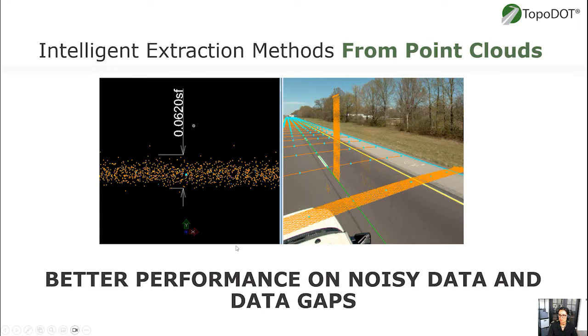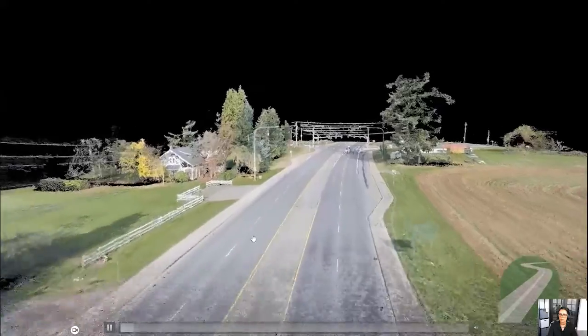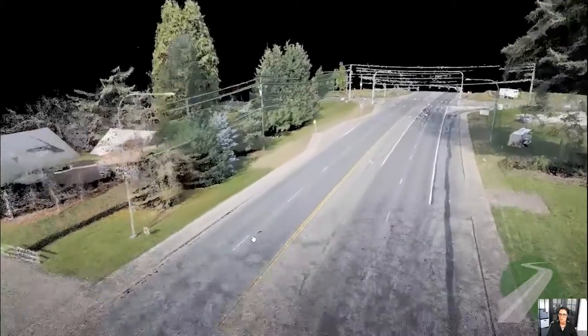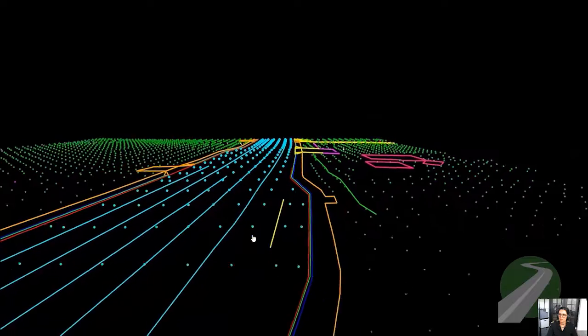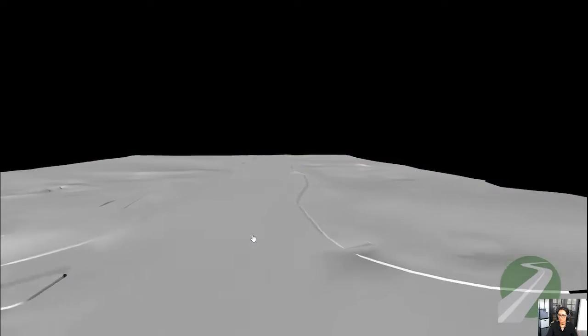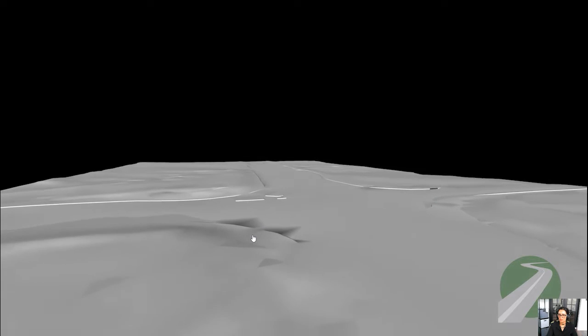And this also translates into what if my data is not perfect? If you're trying to pick up points out of the point cloud, what happens when you have gaps or misalignment or noise over your data, meaning you don't have obstruction over your actual features? Well, because TopoDOT doesn't depend on having a point in the point cloud, you can actually build better models on areas that are noisy, with gaps, or with obstruction. And this model is vectorized, and the vectors are used to create the surface model, producing therefore a cleaner surface model, even from the noisiest data.